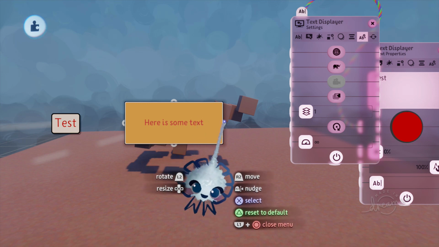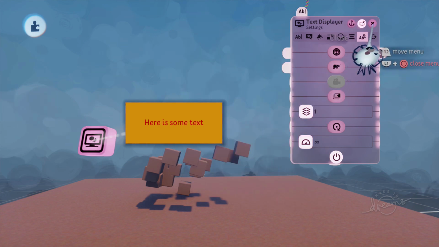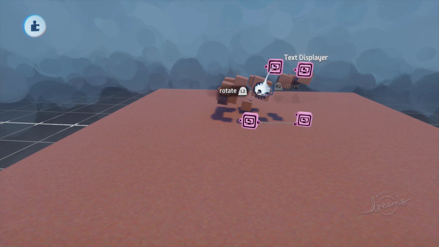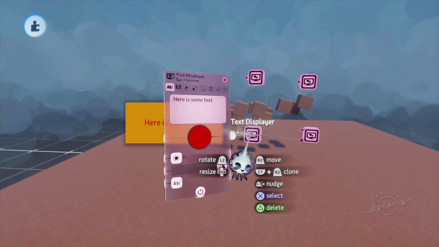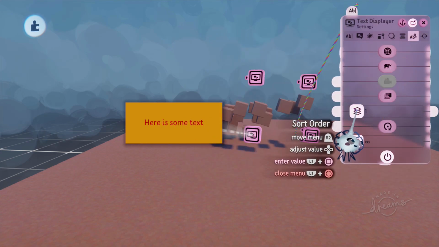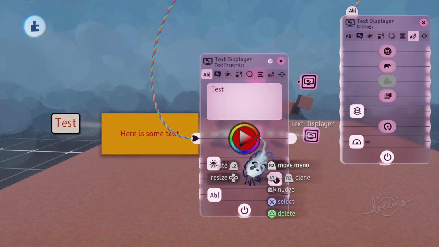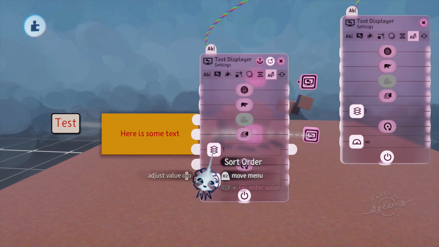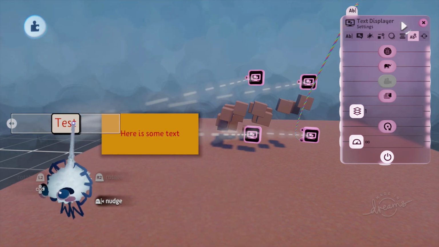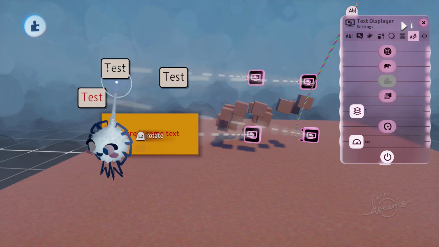So if I was to create some more text boxes, let's just close these down. Right, how many text boxes have we got? We've got this one and this one. Let's create 4 text boxes. So this one then I'm going to have as 1, and this one here I'm going to make as 12. So now it will say test. Haha.